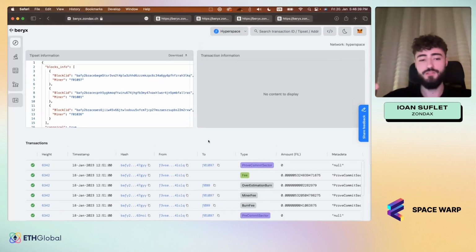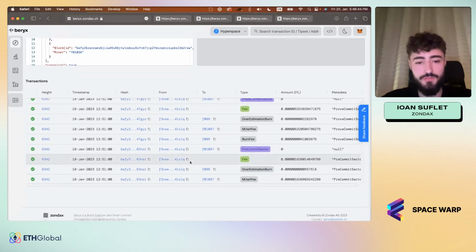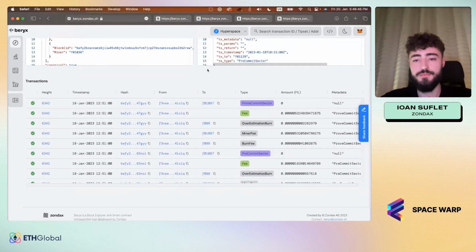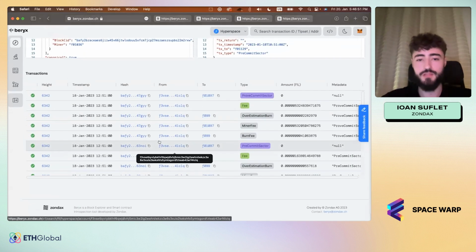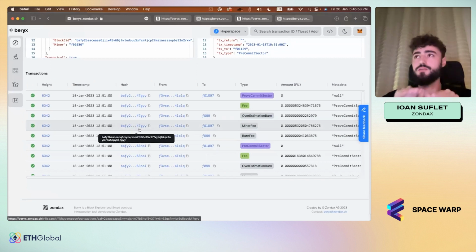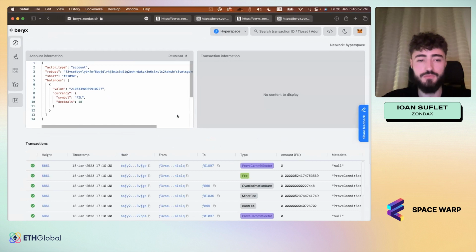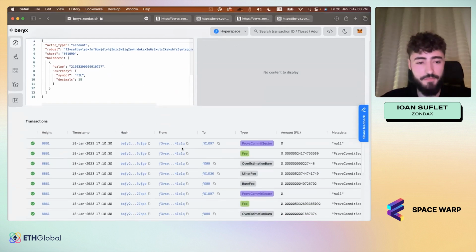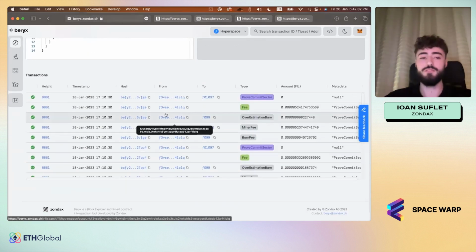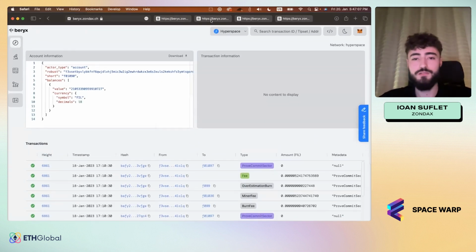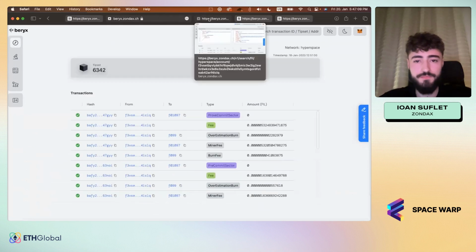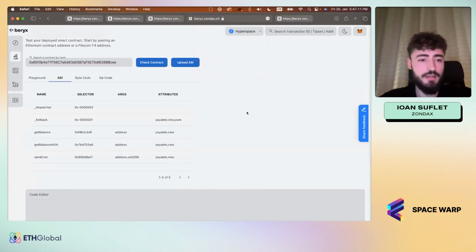On the right side, you will be able to see the transactions, but first you have to choose one from the table below, like this one. And from this table, everything you see in blue is clickable, and you can go inside it. For example, let's see this account. This is the account information, these transactions that came in and out. Perfect.